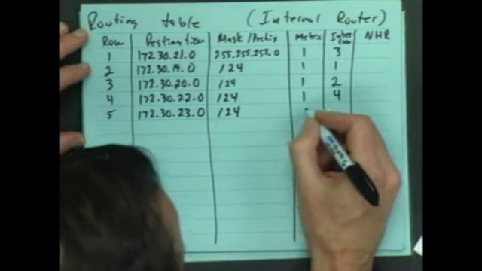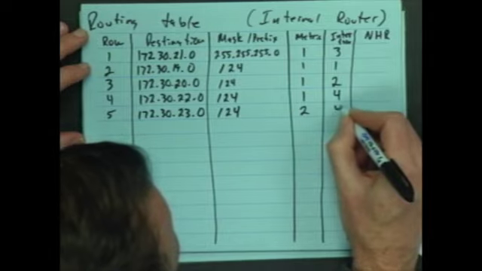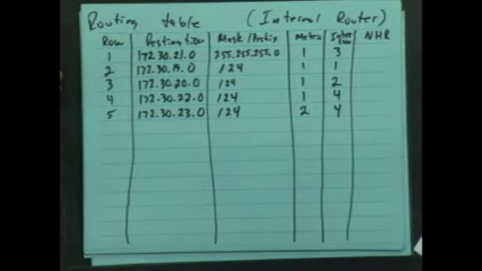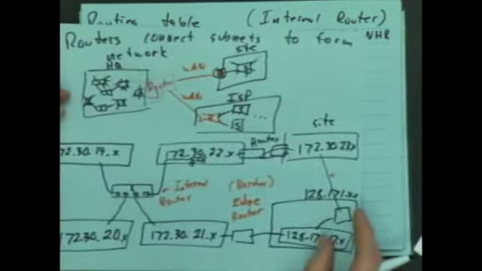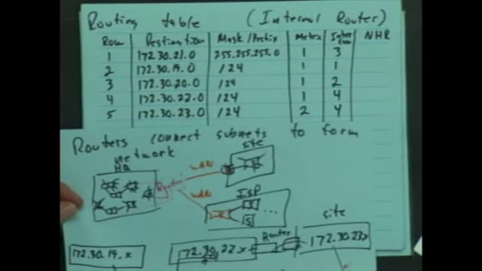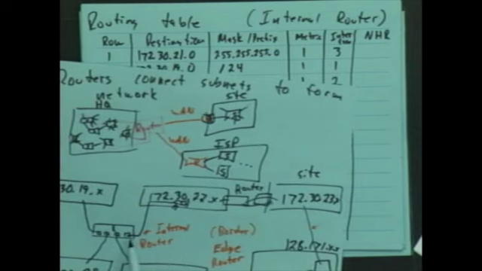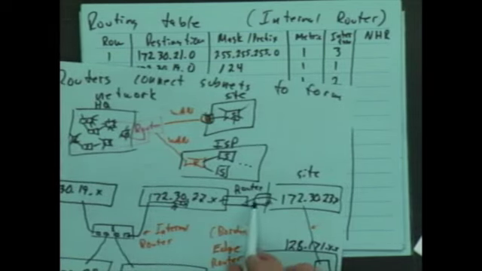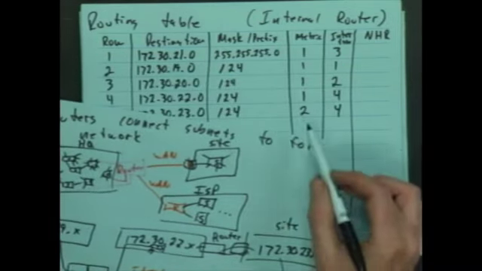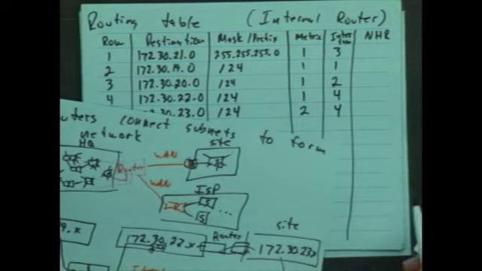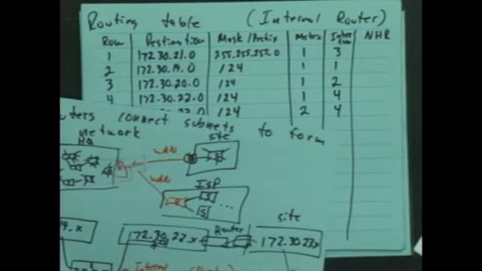This metric is now 2, and it's connected out interface 4. So if we look here, now I'm at the bigger diagram, right? There's 23. That is this subnet here. My internal router is here, and there's one hop for this router, one hop for this router, gets me to 23. So that's why the metric here is 2. You good here? It's still at port 4.